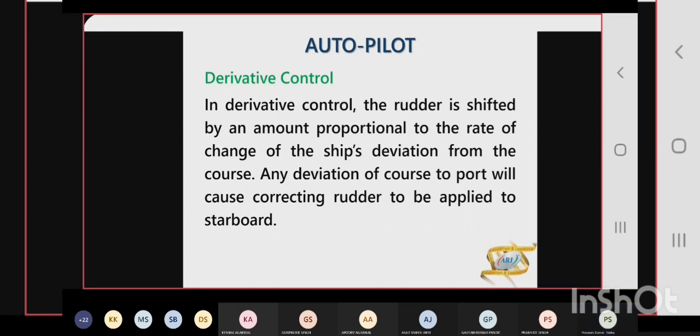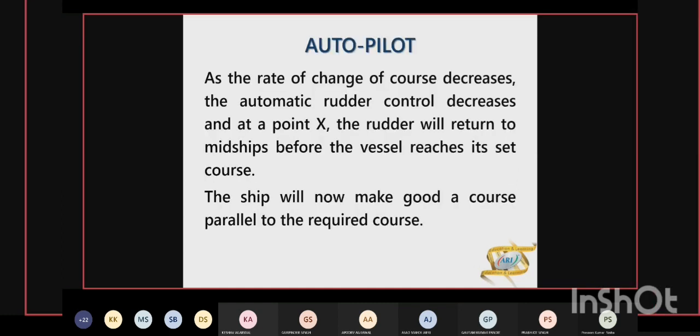Okay. So, we talked about proportional control. Going through the slides then. We talked about derivative control, that here the rate of swing is being observed, and depending on the rate of swing, the rudder is brought to midship even before the ship comes to the set course. The ship continuing to swing starts slowing down swinging, and then she will settle down on a course which is parallel to the track. जो planned track था उसके parallel हो जाएगा. As the difference between the set course and the present course is reducing, at some place before the ship is coming to set course, the rudder will be brought to midship. Then slowly she will come and settle down.